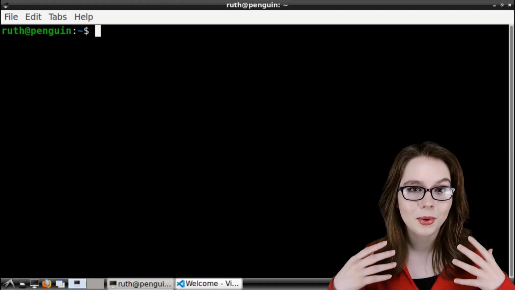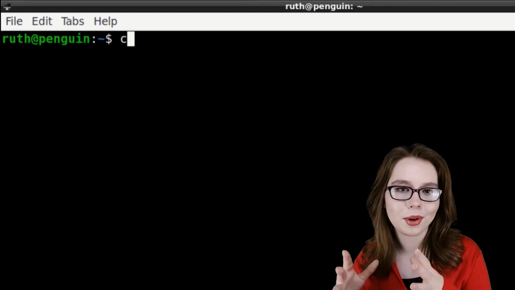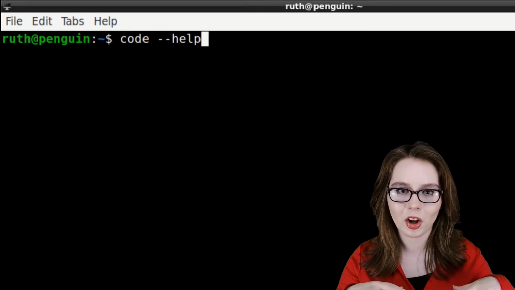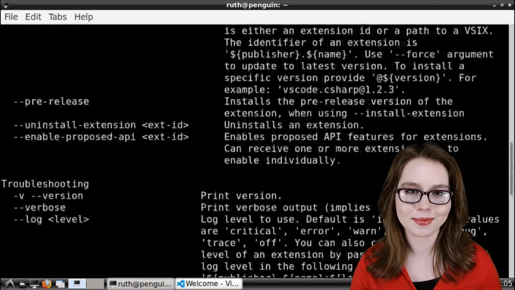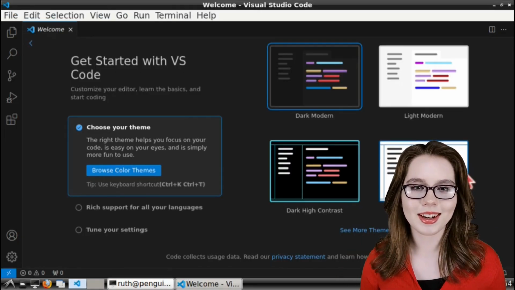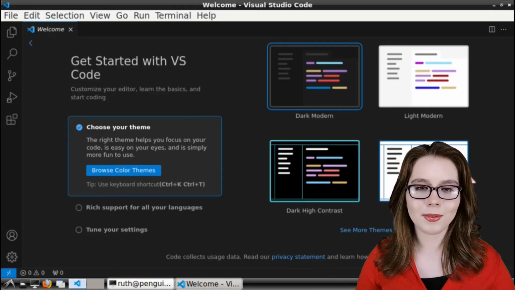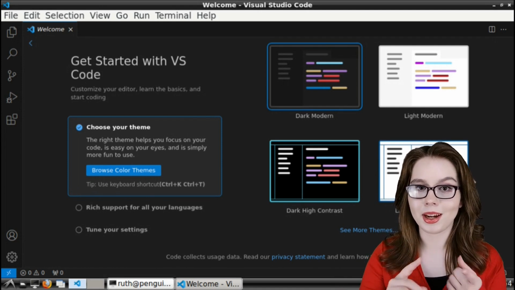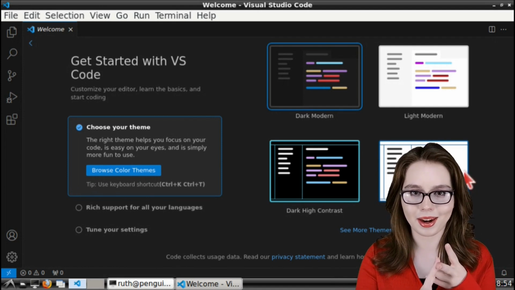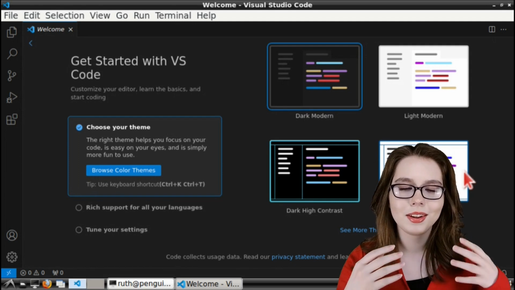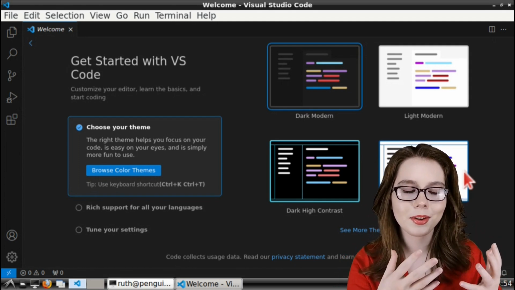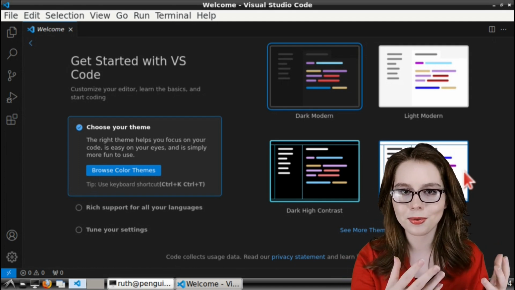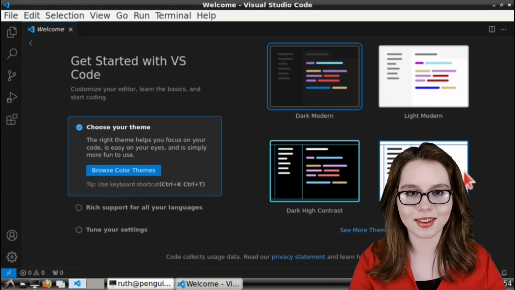We can also get more help from a terminal if we do code --help, which will list more options that we can use with VS Code. VS Code can also be deleted if we would like. In this video, I will show how to delete it from a terminal and from the Synaptic Package Manager. Note that you can still keep the .deb file from earlier and put it into another folder and reinstall VS Code from it at any time if desired.